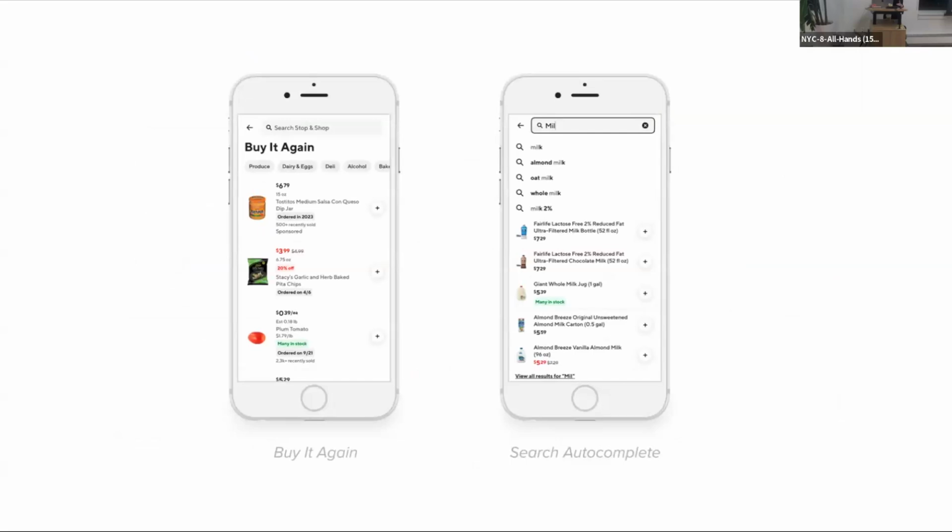To add to that, we also wanted to show the same metadata in slightly different layouts. So on the left is our buy it again screen, which shows more of a list configuration. And then on the right, we have our search autocomplete, which also shows as a list, but a slightly different configuration from buy it again. And same issue here, buy it again was in Lego, search autocomplete was not Lego. So we had 2 separate models, 2 separate views, not reusing the same subcomponents, a lot of duplication.